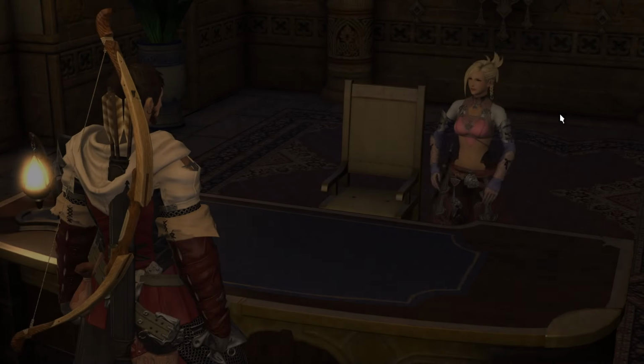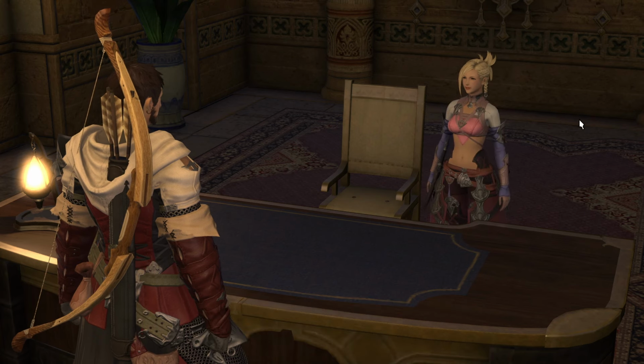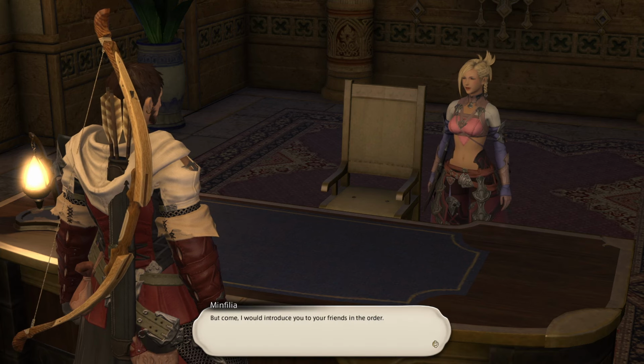Interesting. I take it you will help us. No, I want to be a fisherman. Wonderful. I knew you wouldn't let us down. How can I say no to such a pretty face? But come, I would introduce you to your friends in the order.